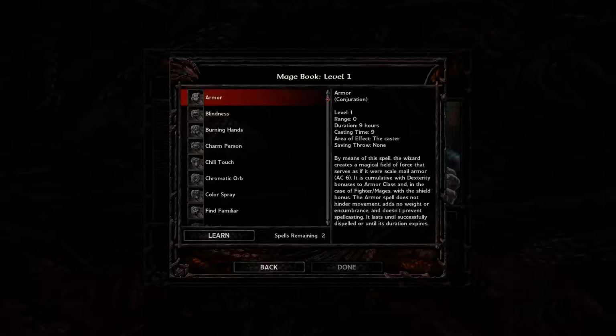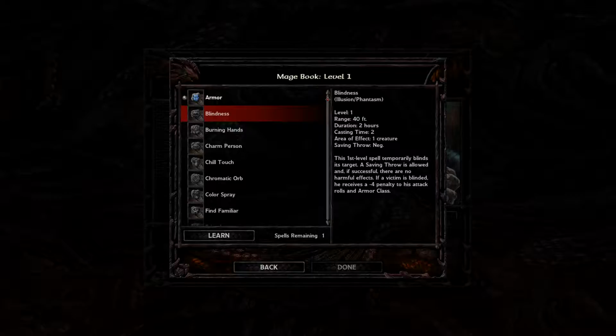Adds no weight or encumbrance, doesn't prevent spellcasting, lasts until successfully dispelled or until its duration ends. I always like to make that guy more resilient against everything. Stuff.